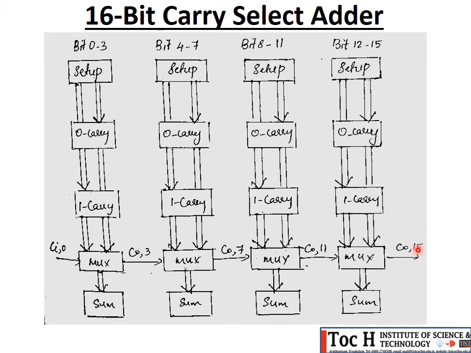As Ci0 comes, the first stage will output its corresponding stored value of sum, and C0,3 will be available. That's what I have said now. The carry select adder needs only time to select, whereas the ripple carry adder will start to do the computation only once the input carry is available. So the carry select adder has that advantage. It is saving a considerable amount of time by doing the pre-calculation.